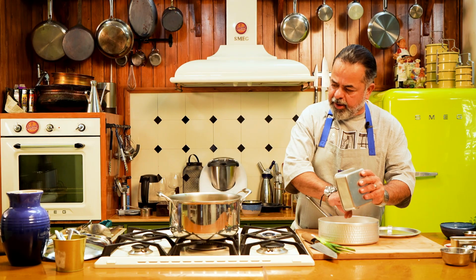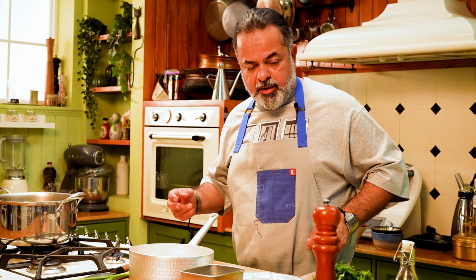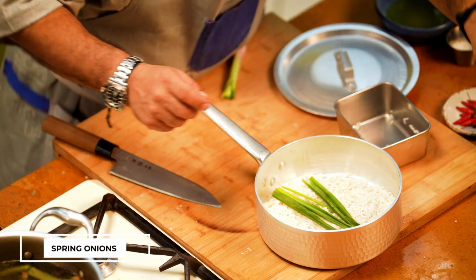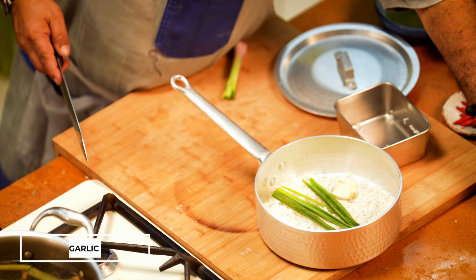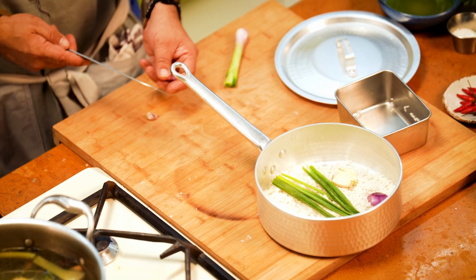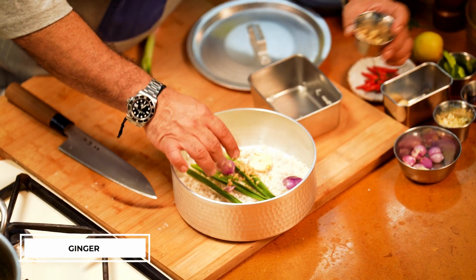And as you can see, my stock is almost ready. My stock is actually ready. My chicken will also be perfectly cooked. Now what I'm going to do here is I'm going to be flavoring my rice now. Now for the rice, I want to add here some spring onion. I want to take a garlic and smash it as well. I want to take 1 or 2 shallots, small onions. I'm going to put that in this as well. And all these aromatics can be removed from there, so don't worry about it. Okay, I'm going to be adding, of course, a little bit of ginger in this. Goes really well with this rice.